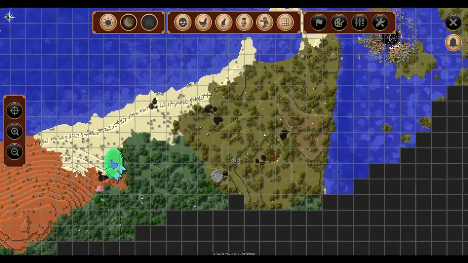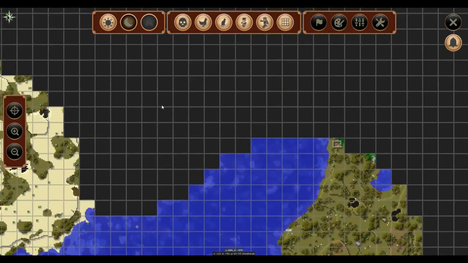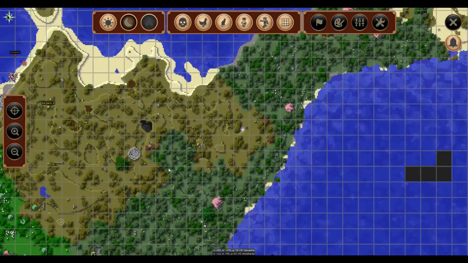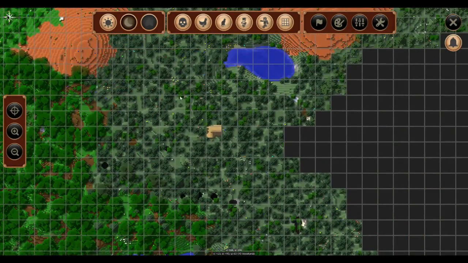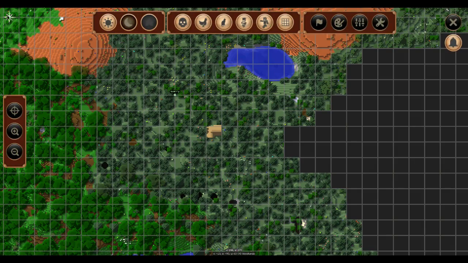Now, there's another dungeon here. There's dungeons everywhere in this pack. There's one here. There's one there. I think there's another one down on this peninsula somewhere. I do remember seeing another one out here somewhere. I think that's probably about it. So what I'll do, I want to do this one here. So we'll head towards this spot here. That'll do. I'll head over here.